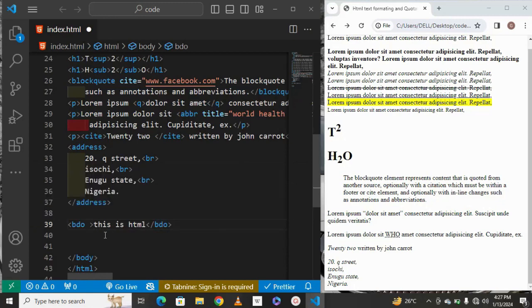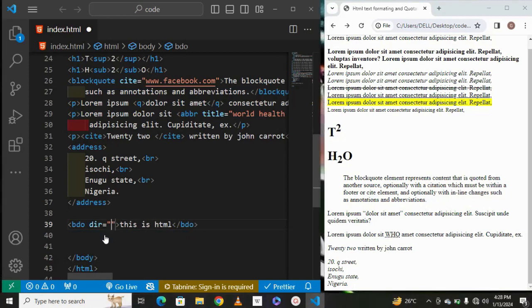I can use the dir attribute, direction, equals to, so R stands for right, L stands for left, T stands for to. By default everything moves from left to right.